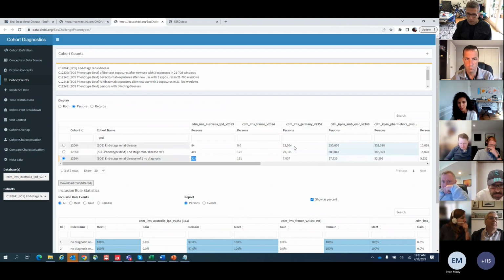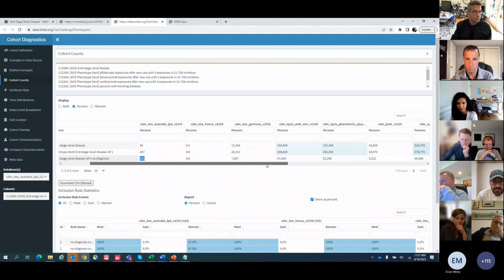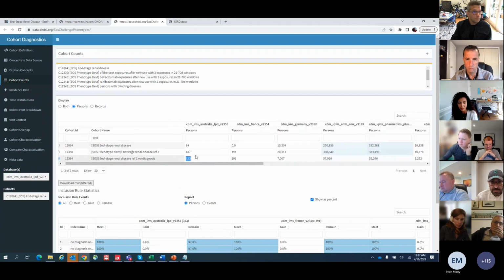If I go with the simple definition, for example, in Germany here, I have 13,000. If I went with complex, I'm going to add 7,000. So that gives you what are the potential additions, in this case, probably sensitivity that I gain when I broaden my definition. And that gives you an idea of what's the margin of that gain in sensitivity. You can look at it here and do the math and see how much effect I have. So clearly in those European databases, at least in Germany, in Australia, that's a good difference. It makes a difference if you add those inclusion criteria.